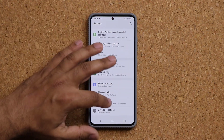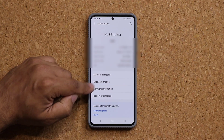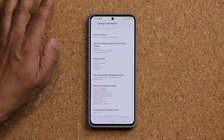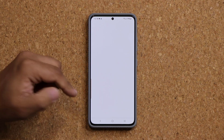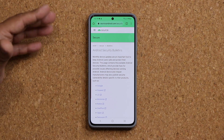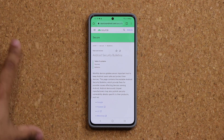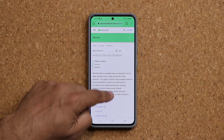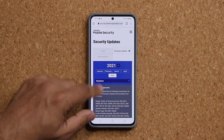I'm going to go to Settings, all the way down into About Phone, and click on Software Information. If I go all the way down, I can click on the Android Security Patch Level and get the details of exactly what that May 1st security patch covers. You scroll down, click on Samsung, and it shows you exactly what has been fixed in this change log.